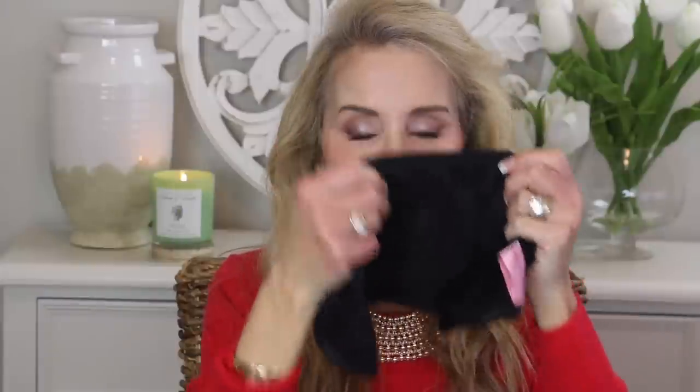Basically, you run warm water over the washcloth, squeeze out the water, and then you're just going to put it on your face and kind of let it sit there. And if you've got heavy eye makeup like I do, for instance, then you really need to set it on there for about 5 seconds and then you start gently rubbing it off. And this is such a gentle cloth. It just feels like actually like a sheep or something. It does not feel like terry cloth. I guess it is not terry cloth. But this absolutely does remove your makeup. I know it's crazy and weird, but it does.